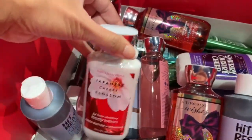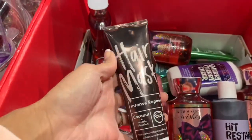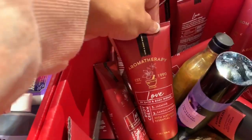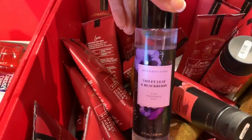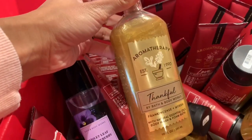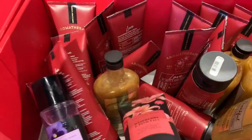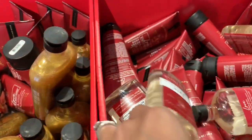Years ago I was obsessed with the Japanese cherry blossom scent but now I'm kind of over it from using it so much. They also have some hair masks that are about 75 percent off — I picked one up and it worked okay. That 'love' scent I picked up is the one I really love; it smells amazing. If you like rose scents you'll definitely love it, and those are 75 percent off.